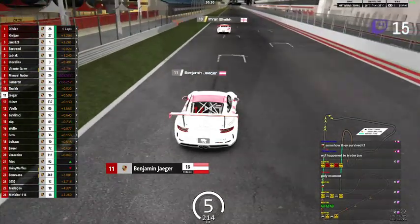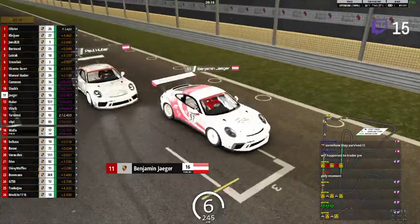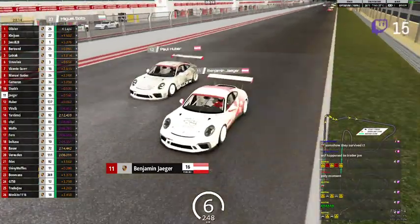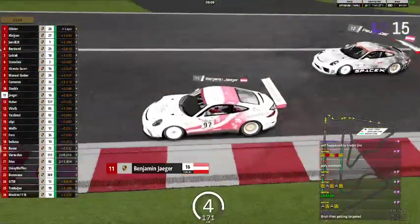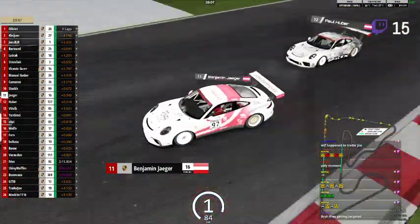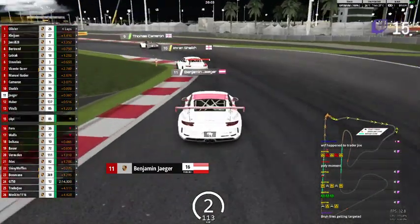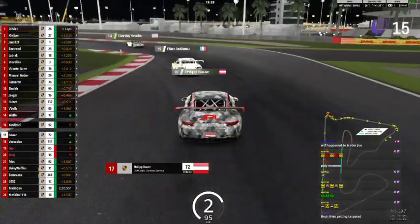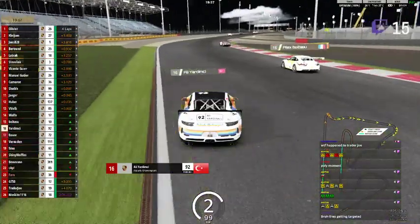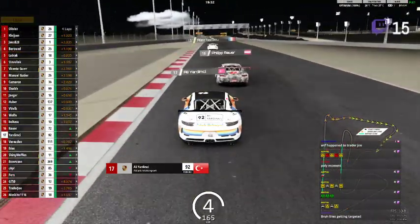He's got some phenomenal pace and he's making use of it. Down the front straight we go. Ben Yeager and his countryman Paul Huber. A move into turn 1 is definitely on the cards. Paul Huber thinks better of it. In fact, Yeager's got Scheich in the way. Oh, it's Fern and Pepper Cappy come together. Ali Yarnja's involved again. I can see Ali Yarnja losing his license here, because look at the rejoin. He's almost hit Philip Bauer. What are you doing, Ali? Come on.